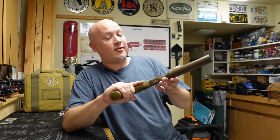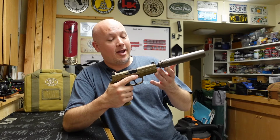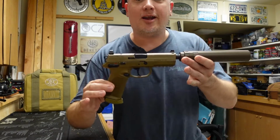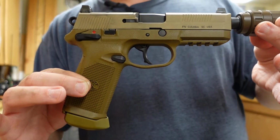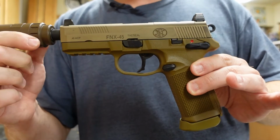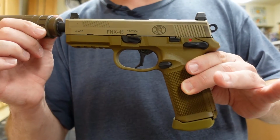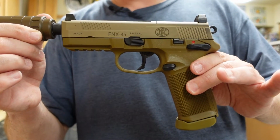And the pistol we have on the table today is a very nice 45 caliber handgun. In fact, it's a pretty darn big one. Today we're going to be looking at the FNX-45 Tactical. Now this was an outgrowth and a successor to the FNP-45 Tactical, which looks pretty much exactly the same, but there are a few internal changes, and the magazines for some reason are not compatible.